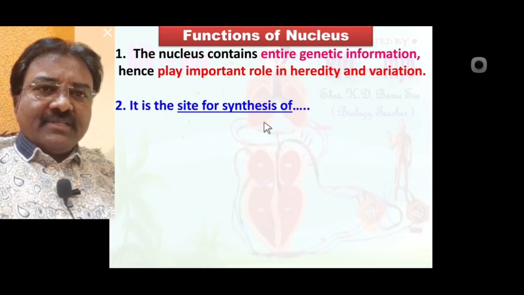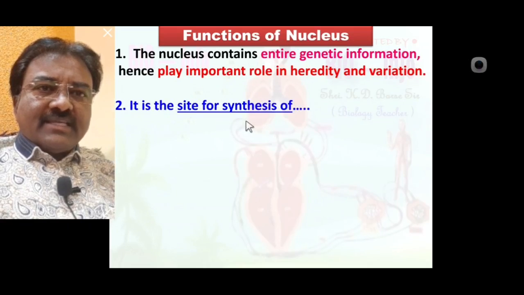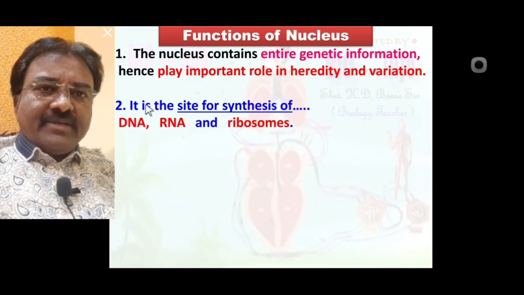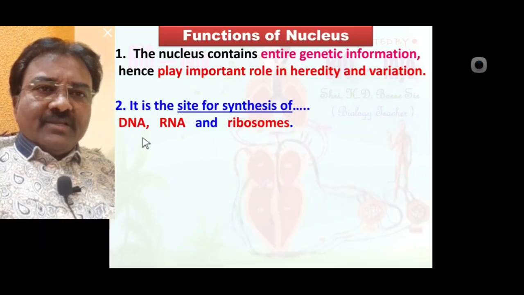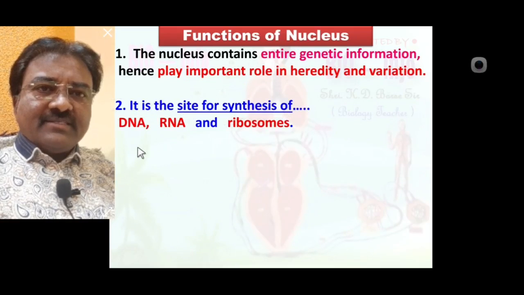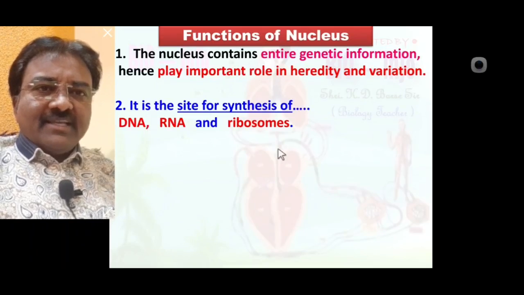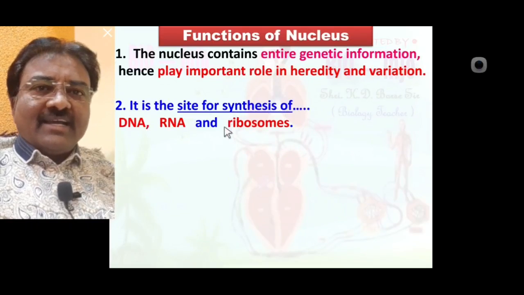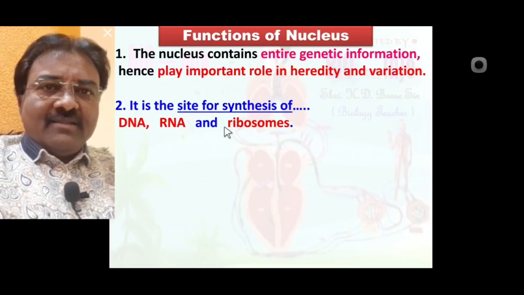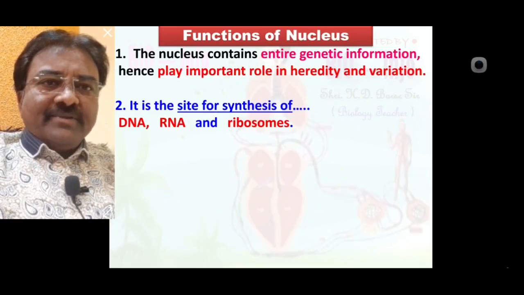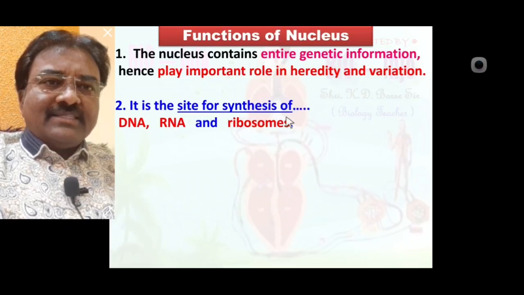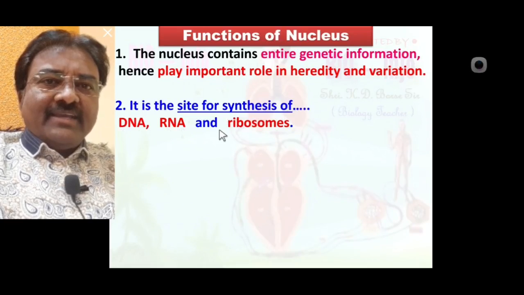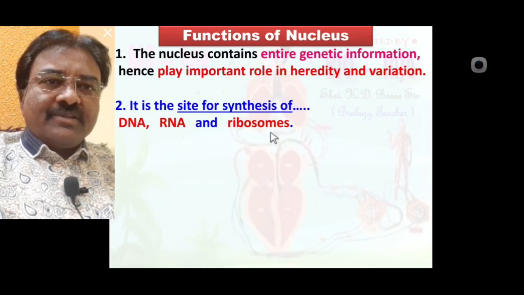Second function, nucleus is the site for synthesis of DNA, synthesis of RNA, synthesis of ribosome. DNA is synthesized inside the nucleus. RNA is also synthesized inside the nucleus. mRNA transcription process takes place inside the nucleus. Ribosomal material like rRNA and ribosomal protein are formed by the nucleolus inside the nucleus. So nucleus is the site for synthesis of DNA, RNA, ribosomes. This is also a most important function.